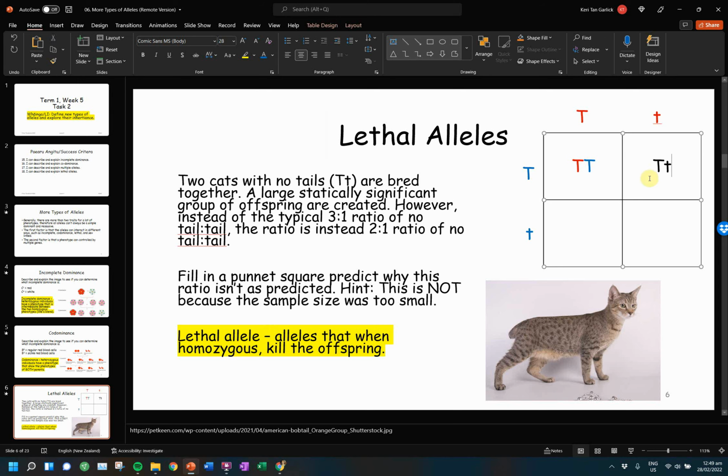So one big T, one little t in that box. One T and a little t. And a TT. Little t. It doesn't actually matter to have the colors in there. I just find the colors help.